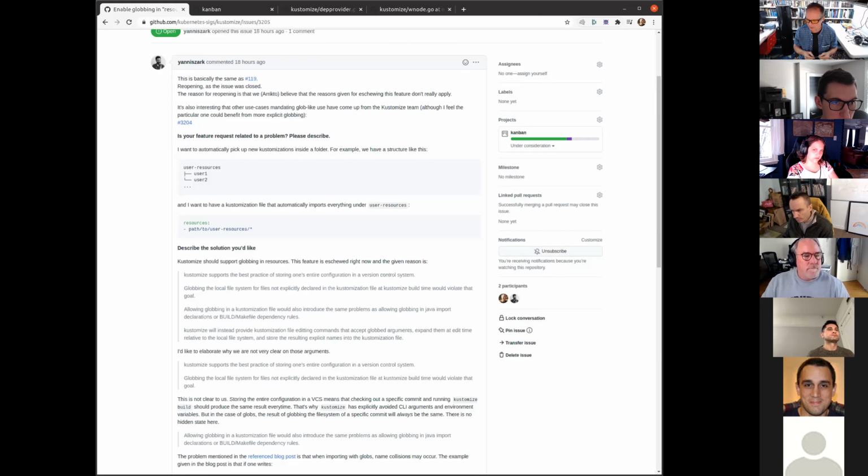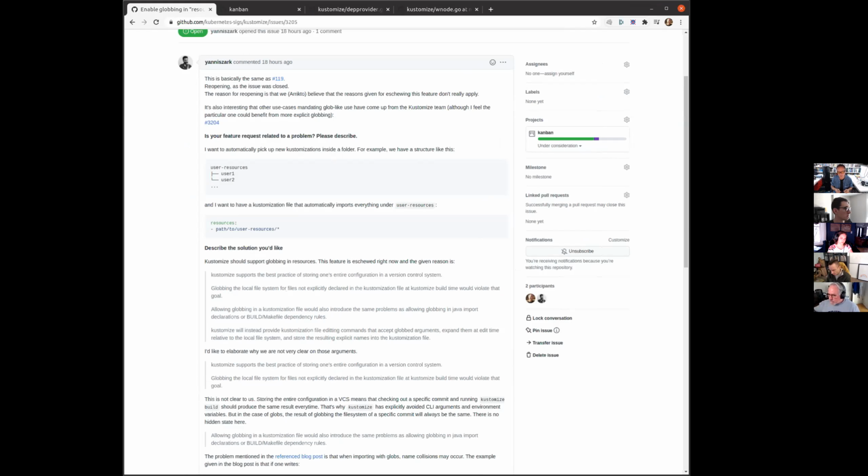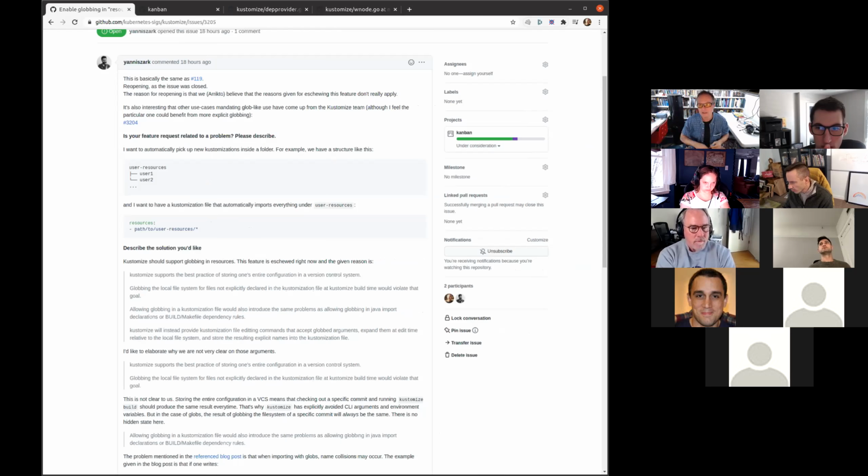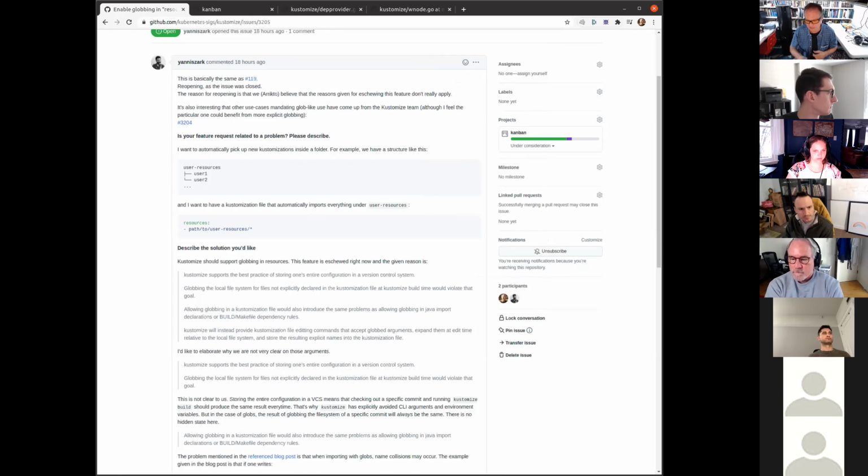So the question is, when do you want to catch that mistake? If you're going to catch it at build time, then that could be a problem for you. Whereas if you run kustomize edit add resource, and then some sort of glob, what that does is walk your tree, add the files to the resources field of the customization file, and you can just look at it and see if there's stuff in there that you don't want to include. So technically, this is a little bit complicated. You can add the globbing, but you also have to be aware of the fact that you may be introducing errors, or we have to somehow anticipate every file that a plugin or a KRM function will try to open, and then somehow exclude that from the resources list.